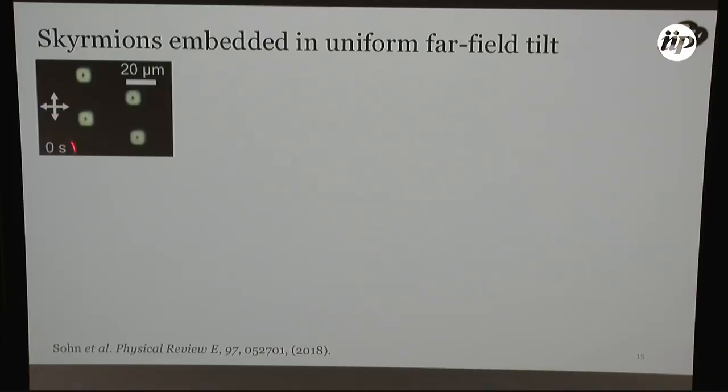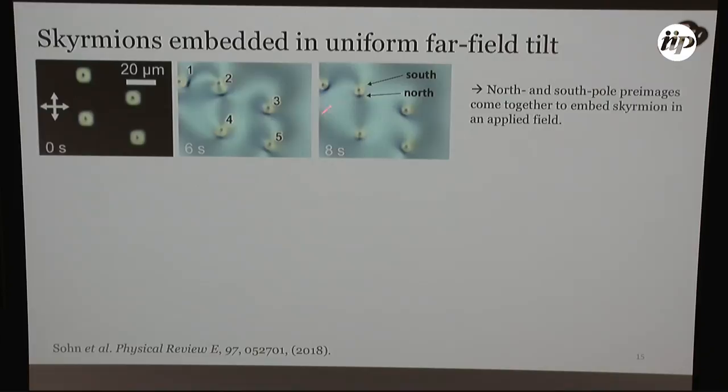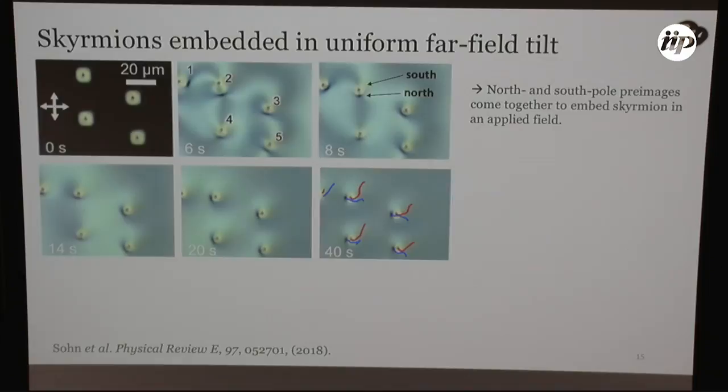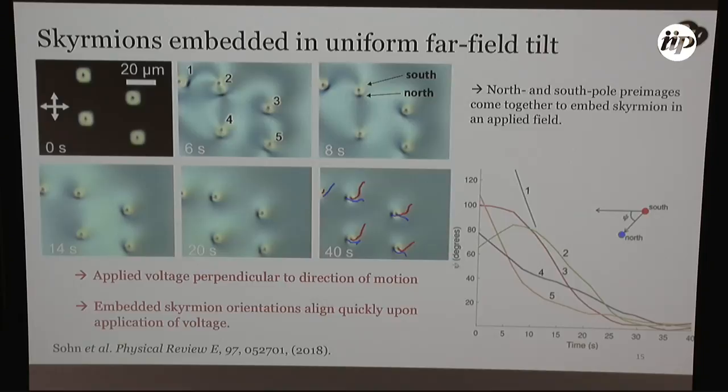So, we want to start understanding how this happens. And let's go back first to our axially symmetric topological solitons in no applied field. And let's turn the field on and watch what happens. So, here you can see that as we turn the field on, the far field tilt is random throughout our sample. So, the various areas of light and dark regions are areas with different tilt directions. And as the north and south pole parts of the soliton come together, they are pointing in all different directions in this field. But as time goes by and the far field starts to align, you can see that the angle that these solitons are facing, if we draw a vector from the south to the north pole pre-images, lines up. And eventually, we have our solitons all pointing in the same direction.